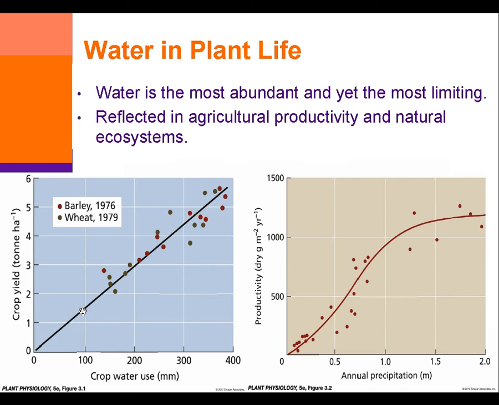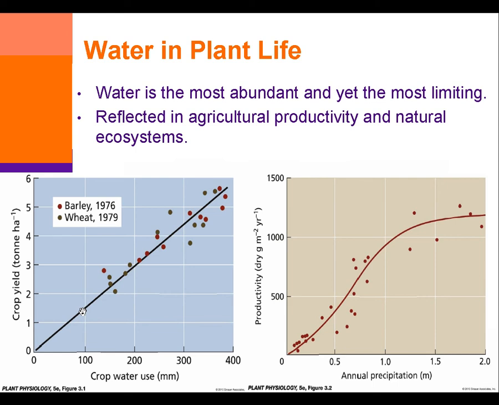And as you can see, there's a tight linear relationship over the amount of water they measured here between water use and plant growth. So the more water that was used, the greater the plants grew. On the right-hand side, we see a slightly different graph, but measuring a very similar thing. Instead of actually measuring the amount of water the crops used, in its place on the x-axis here we have overall water availability through precipitation.